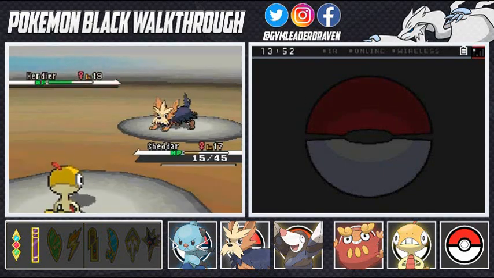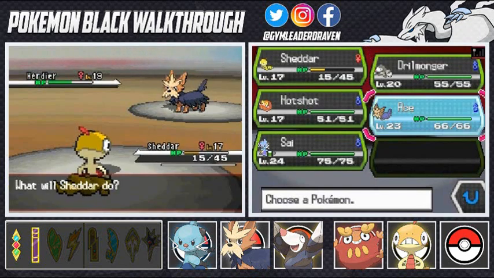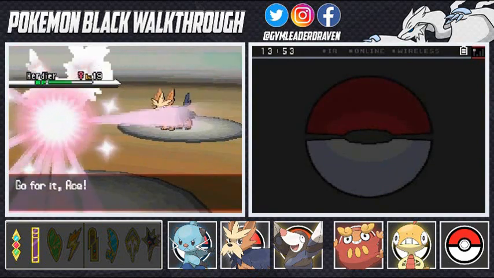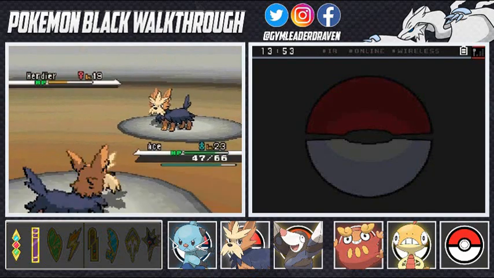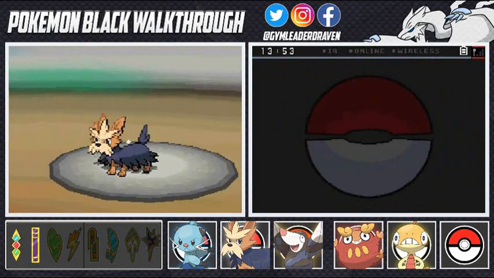So, yeah, okay. We're gonna have to switch out our Pokemon right here. Let's go to our very own Ace, because we do have a fighting type attack. Alrighty. Let's go, Ace. And here he comes with another takedown attack. That's right. Not so powerful right now. So let's go, Rock Smash attack for the win.